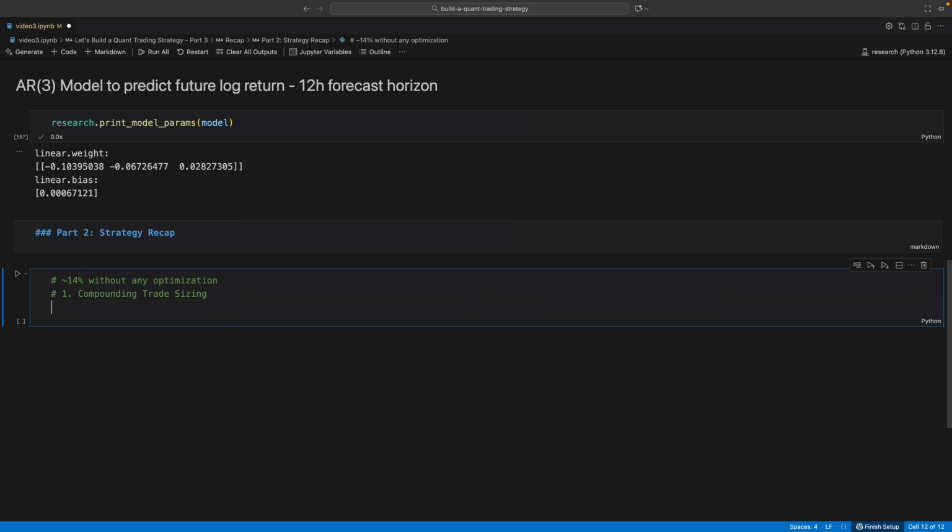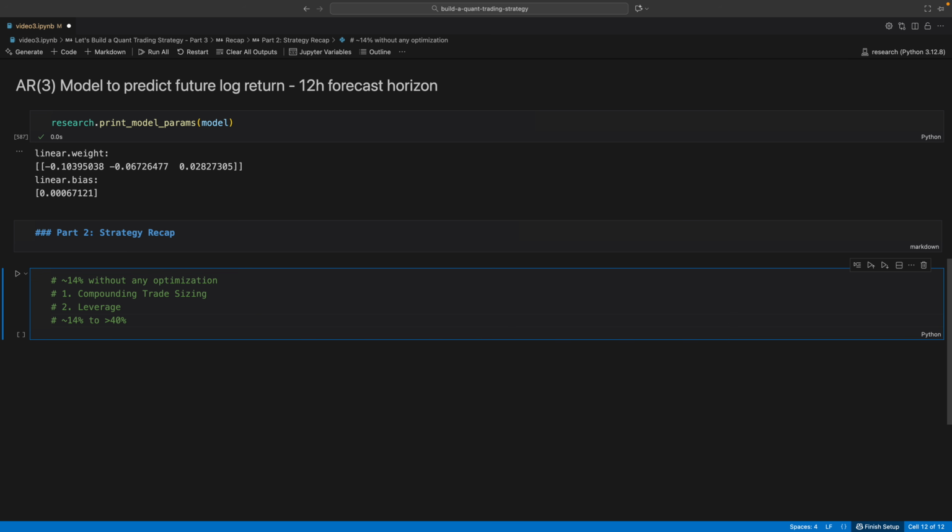And then the second one was that we used leverage. That's essentially where you're borrowing money. This can amplify your profits, but it could also amplify your losses, so it's very important that you use this with an edge. And by using these 2, it turned the returns from 14% to over 40%. I can't remember exactly how much, but it was over 40%.